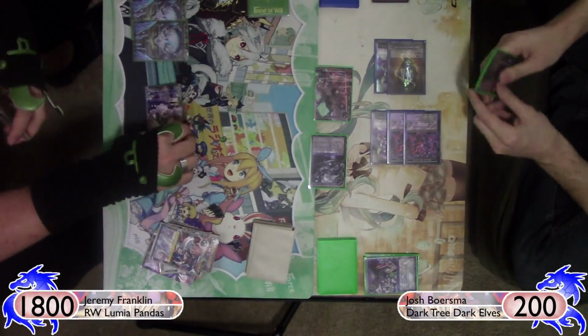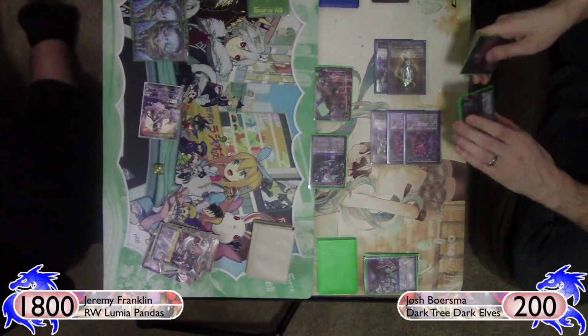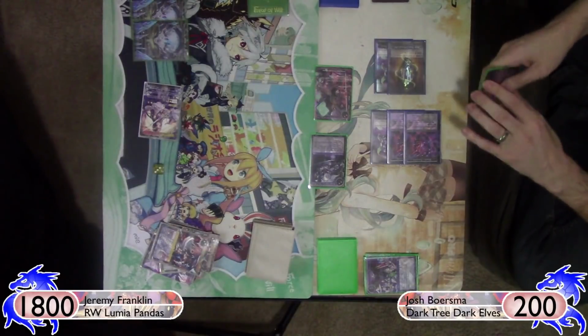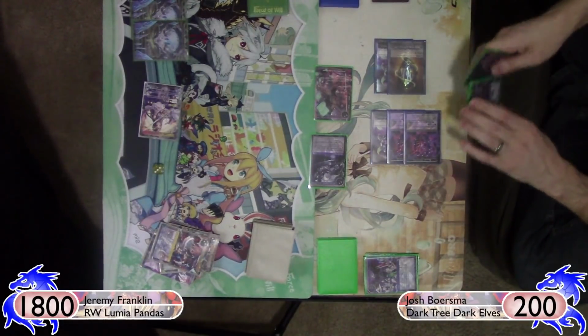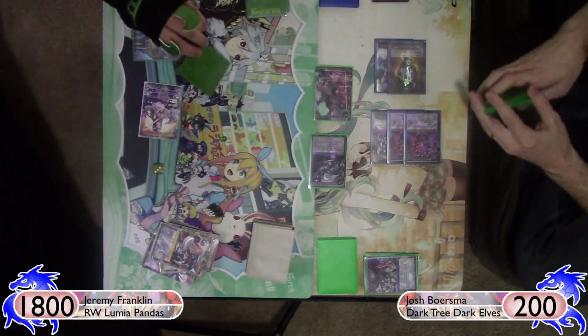Now Josh is in a position where he has creatures on board to be able to poke me, and if I try to play creatures next turn to serve as a blocking wall, he can just use his Heteroclite Excalibur, or he can't use the Heteroclite. He can use the Dark Red Riding Hood to just get them out of the way, and keep pinging in for damage.